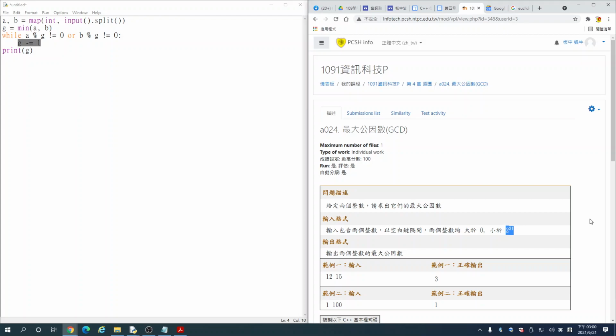That's why the program times out, and we get only 50 out of 100.